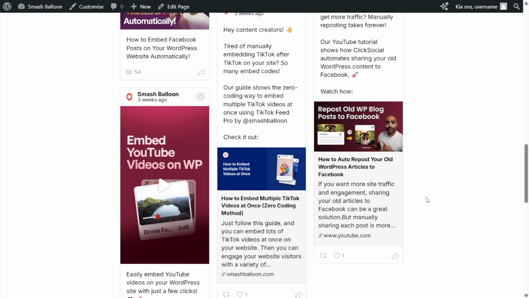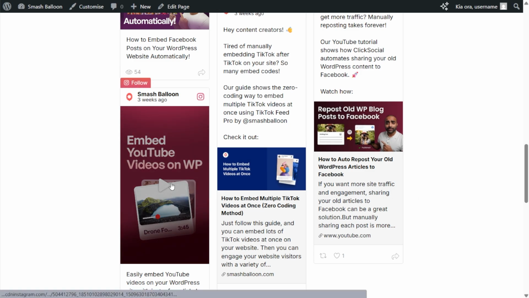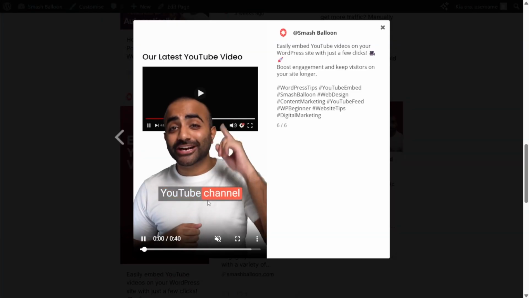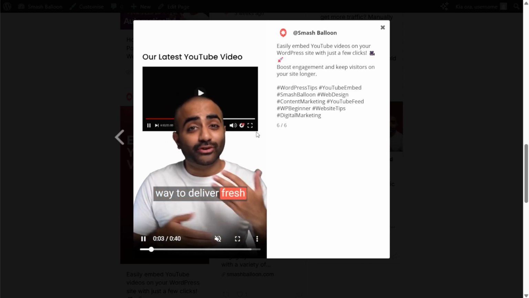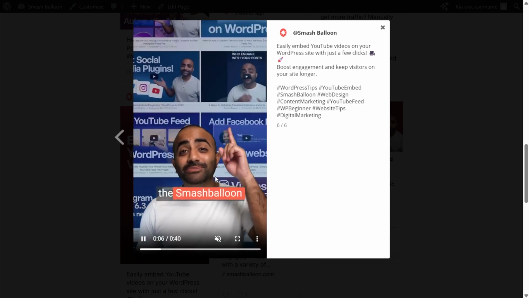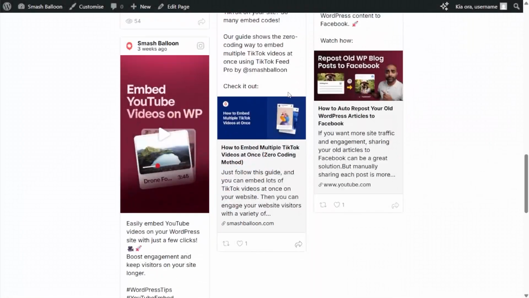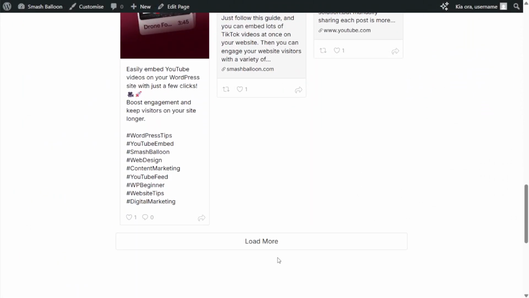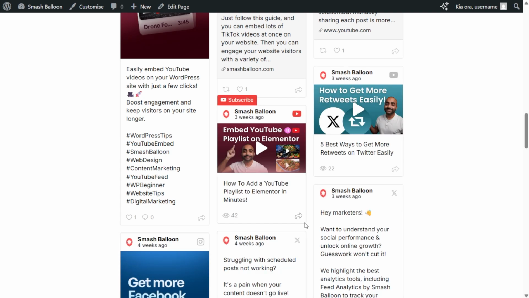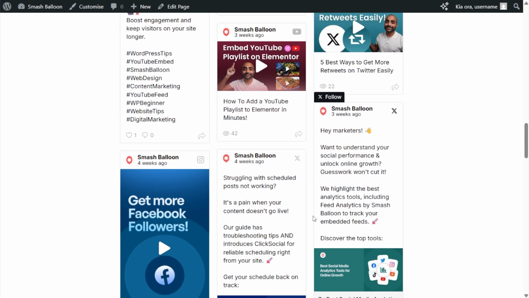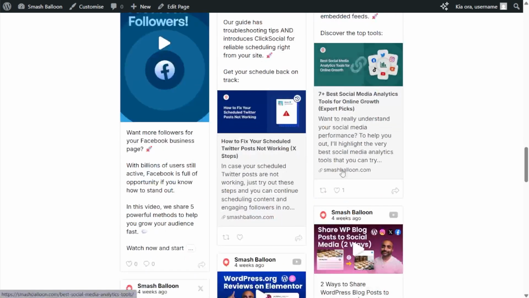And if a site visitor wants to watch one of your videos from Instagram or YouTube, they can click on it like this, and that video will start playing directly on your WordPress website inside this lightbox view. You can see the Instagram reel playing on the left, with the caption on the right hand side. Let me close this, and if we scroll down further, you'll also find a Load More button. If you click on it, it will load additional content inside your social wall. So we have more posts from Instagram, X, YouTube, and more.